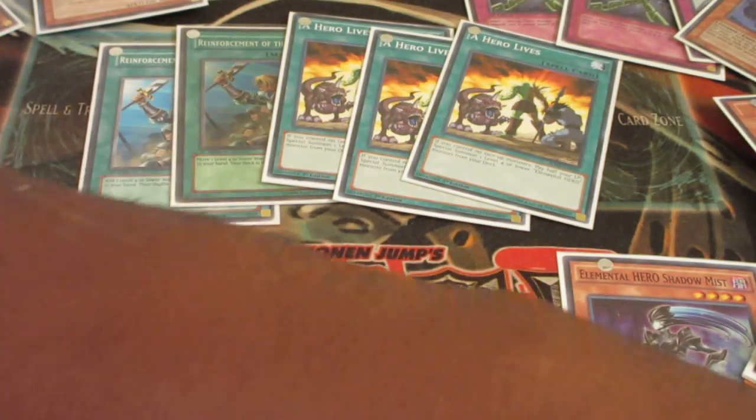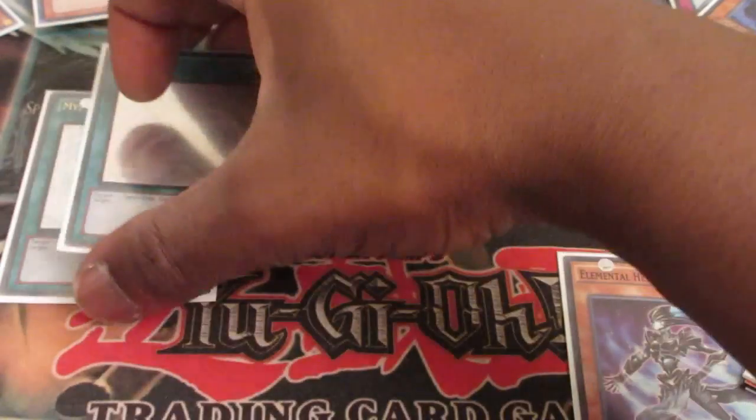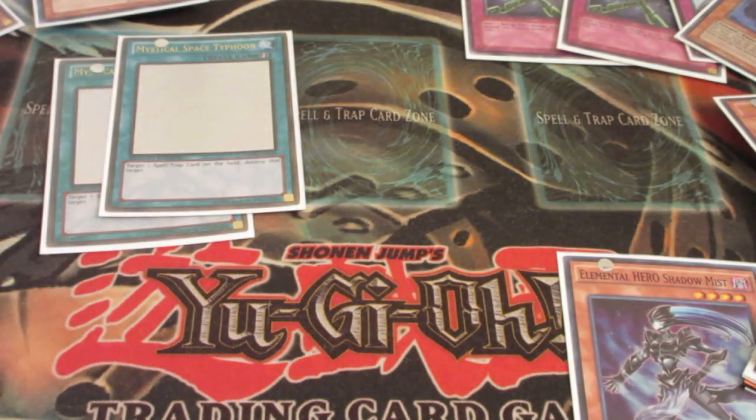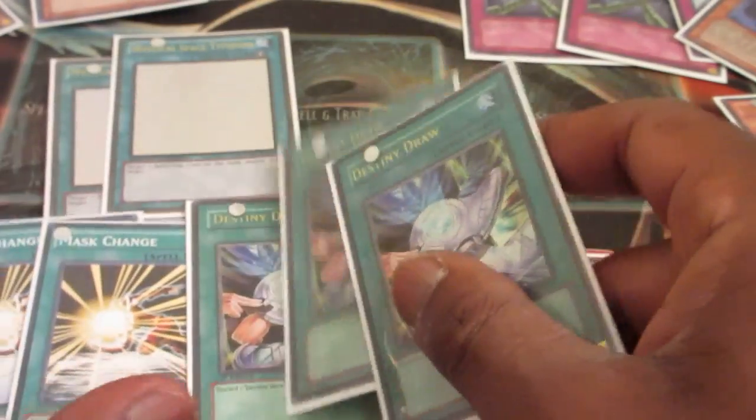And talk about the spells real quick. Finally, Nekroz don't run a bunch of spells, and that seems to be the deck to beat right now. Or they don't run a bunch of back row, but the MSTs are for Emptiness. So you would save it for your opponent's floodgates, and then of course you gotta have access to these.